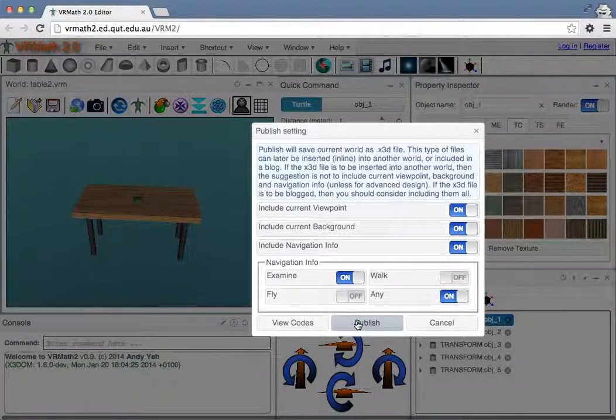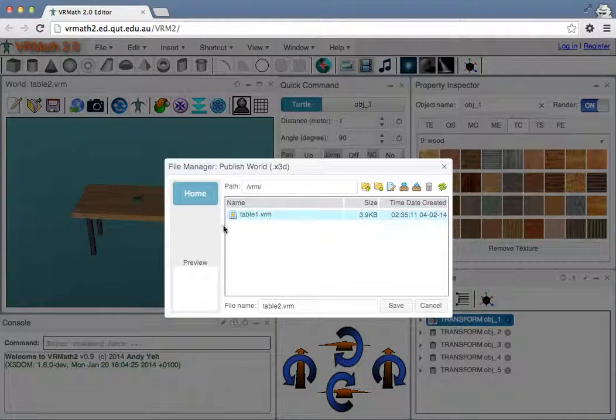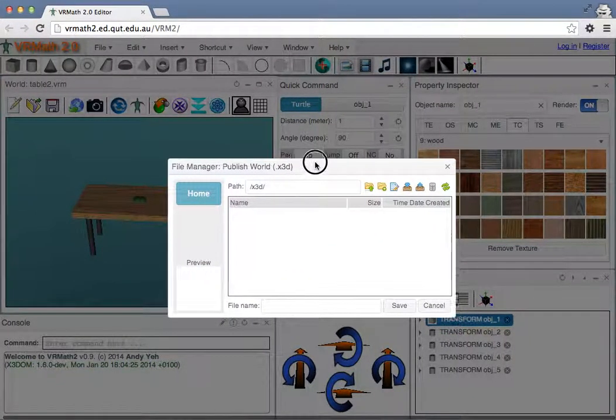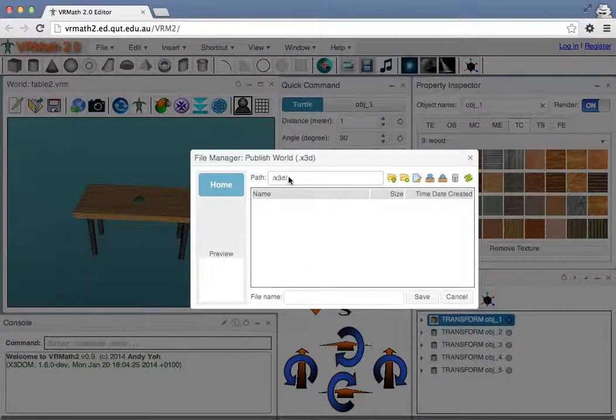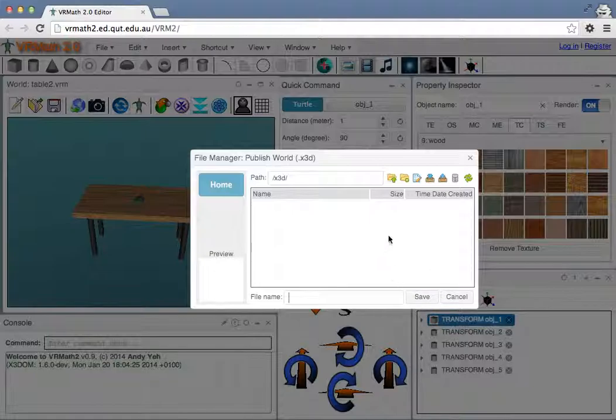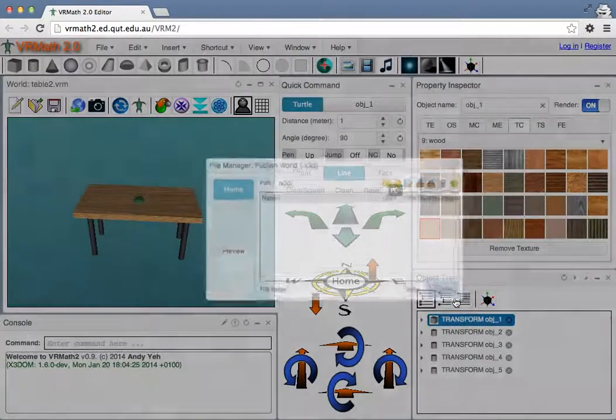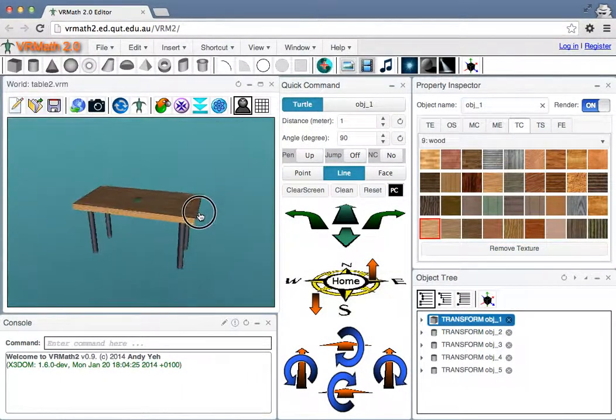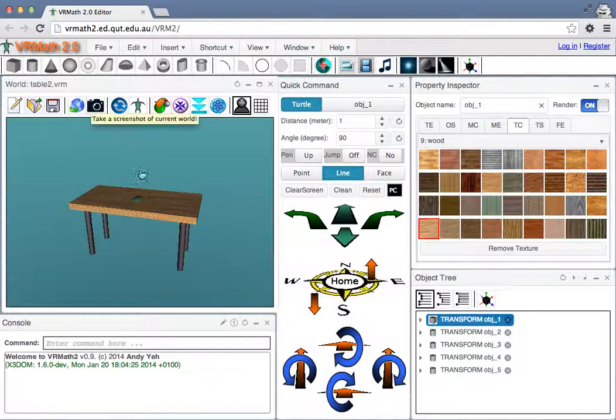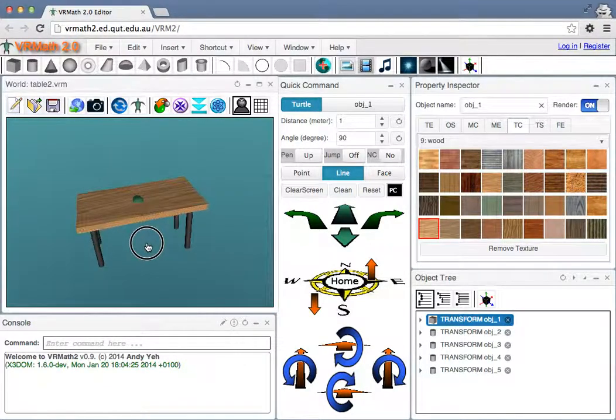And then you can say publish, which brings up the same saving dialog, but by default it saves to an X3D folder, and you can give a name here, and so you can save. And I will click on cancel here, right? And of course you can capture an image.